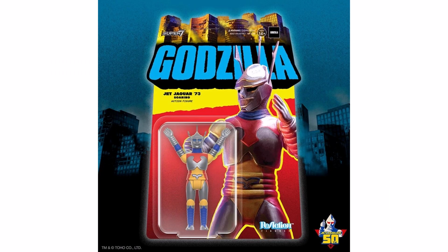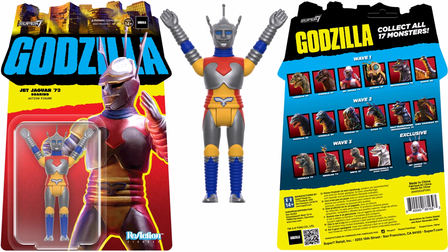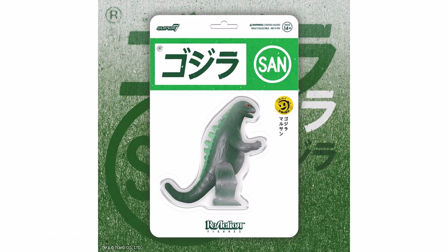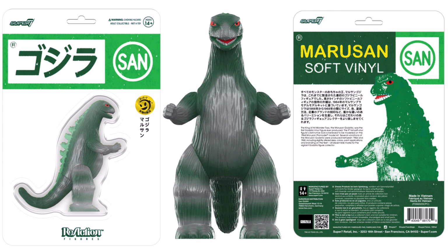We have the Jet Jaguar 73 Soaring reaction figure, 50th anniversary of Jet Jaguar. Here you see the front and the back of the package there. You can see that Wave 3 coming, and plus that exclusive Jet Jaguar right here. You see Wave 1 and 2 right above that. We have a Toho L-Tail Marusan Godzilla. And here's that L-Tail front and back, soft vinyl, and the figure itself.